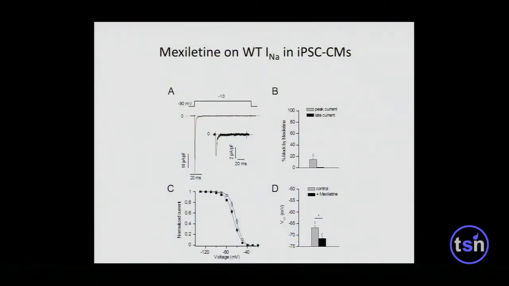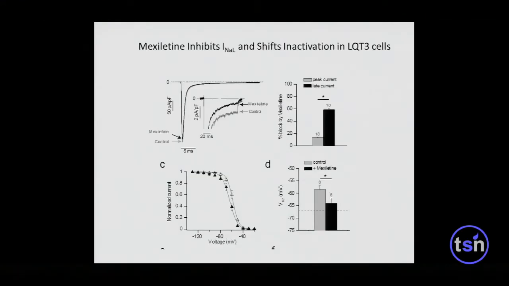We then looked at drugs. We chose to look at mexiletine because mexiletine was the drug of choice by his physician. We looked at mexiletine on normal channels and just characterized the concentration dependence of block of the very peak current, which we don't want to be blocking very much as we treat the child. And since there's no late current, there's no late current to block. When you look at the dysfunctional channels that we could readily see in the iPS cells derived from the proband, mexiletine very potently inhibits this late channel activity, and it's much more potent on late versus peak, which is exactly what we wanted to see.